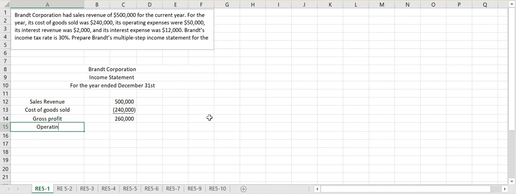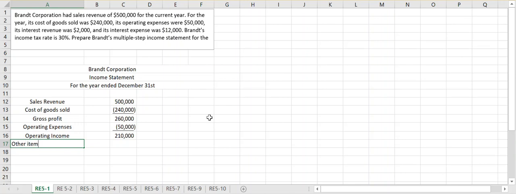They then give us one line item for operating expenses. And these operating expenses would be things like your selling expenses, your administrative expenses, everything that happens outside of just simply purchasing your product. So marketing, delivery, paying your corporate employees, all of those things would be considered your operating expenses, those expenses for running and operating your business. This gives us another subtotal item here, which is our operating income. Basically, how much are we earning in income for running and operating our business on a day-to-day basis? So here we have $210,000 in operating income.